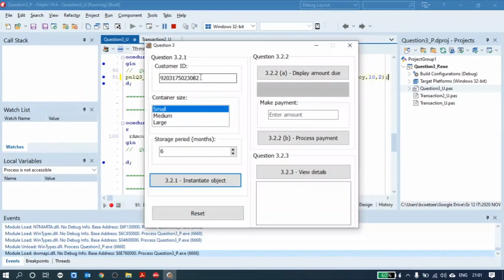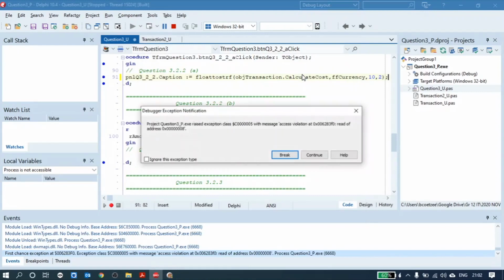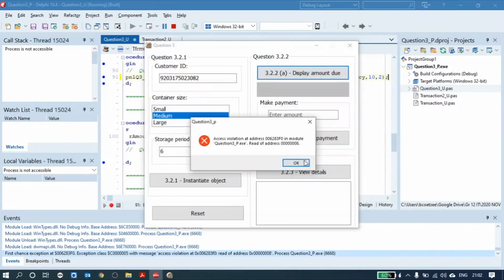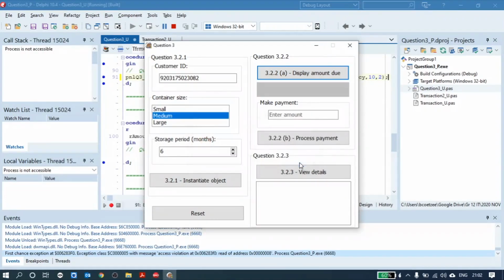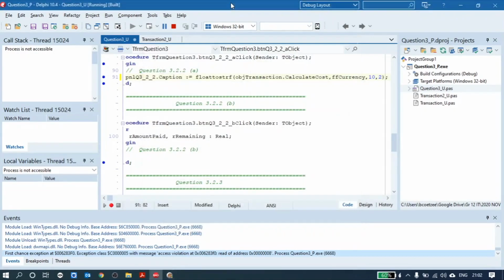Right, first we have to choose, there's our ID number, let's choose medium, and for 6 months, let's instantiate the object. Done. Now we can display the amount. Oops, okay, we get an error. Let's see what's the problem.